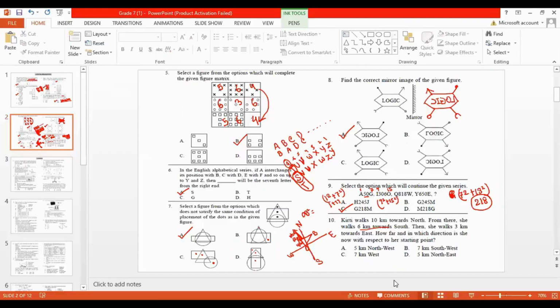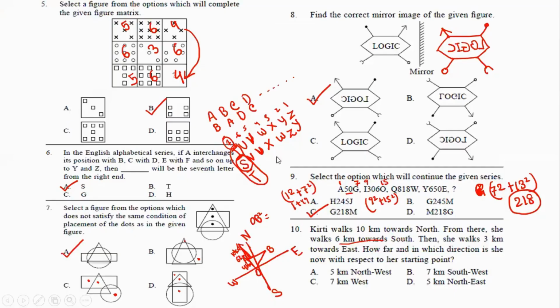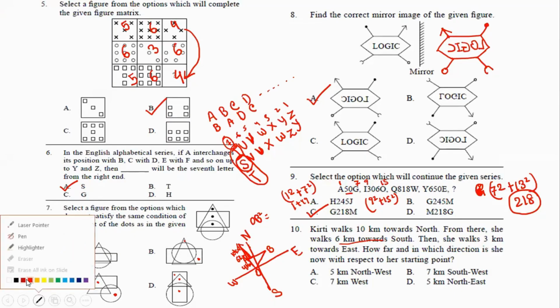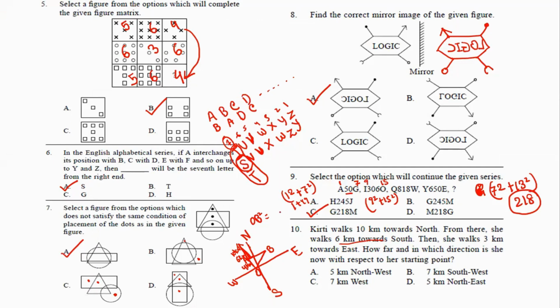OA square plus AB square. So this is 4, we know. This is 3, we know. So 4 square plus 3 square. If we deduce, the answer will be 5 kilometers, right? And this side is the northeast, right? So the answer will be 5 kilometers towards the northeast. So the answer will be option number D, right?